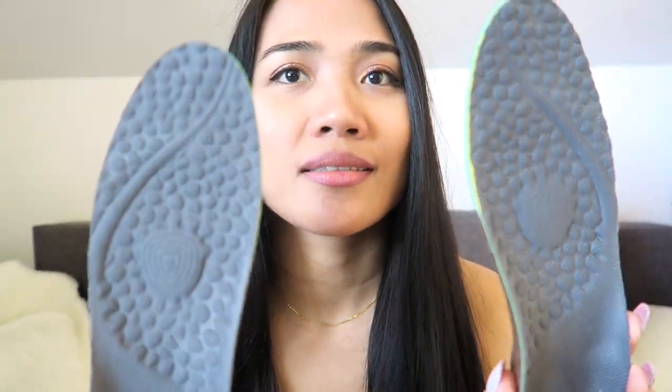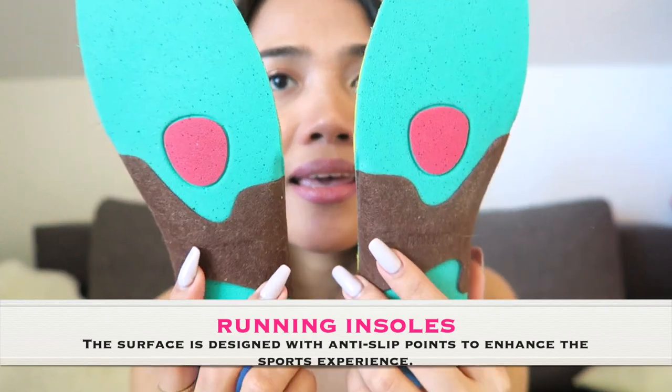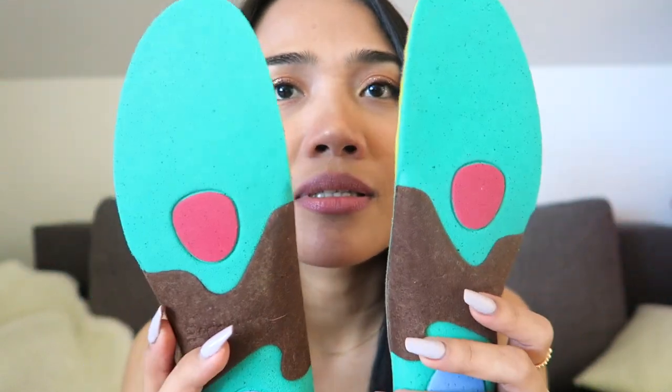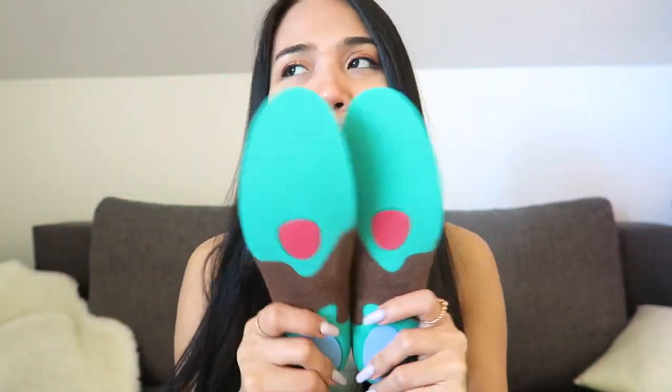So the next one that you sent me is this running insoles. Yeah, look at that, it's very thin and it has a lot of benefits, especially when you're doing sports or anything, running and anything. So I will show you the features of this one.